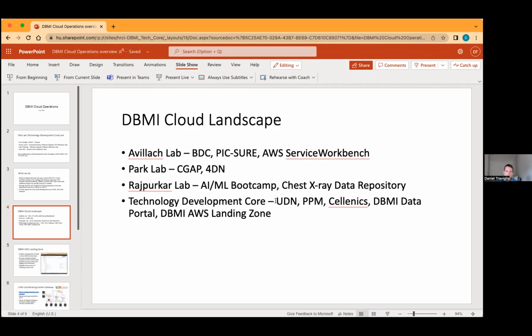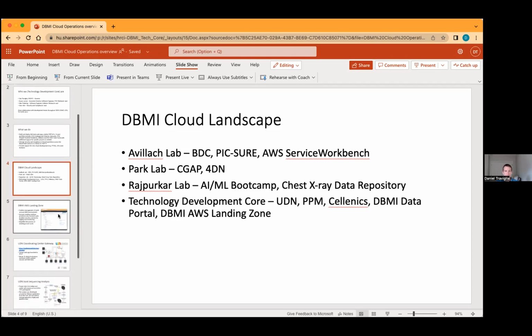The ones that we do manage, the Undiagnosed Disease Network, the People-Powered Medicine, and even the Selenics, and some of the DBMI data portal, those are data security level 4 at least. And so we've applied, for UDN, we've at least tried to model some FISMA moderate security controls. But because of the way that that project is structured, it's an internal review. And so it doesn't have the rigor that we would have if we were to do a proper security review with the third-party audit and all of the expenses that go with that. So that's kind of a gross overview of where we spend our time. And so I think from here, I'll go deep on some of the projects, unless anyone has any questions.